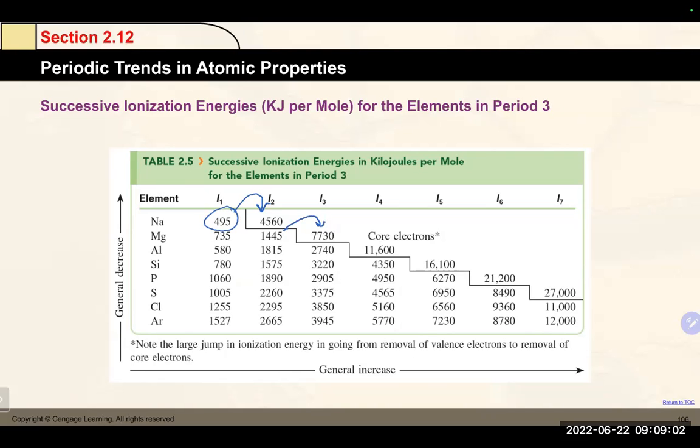But the general trend that we do see, as we talked about, is, again, first ionization energy usually lowest, second gets higher, third gets higher. Again, it gets progressively harder to continuously try to remove those electrons as the overall size starts to shrink and those electrons find themselves closer to that positive charge. Aluminum could get up to 3 before you can see a super big jump in energy if you try to pull off that fourth electron in the case of aluminum.